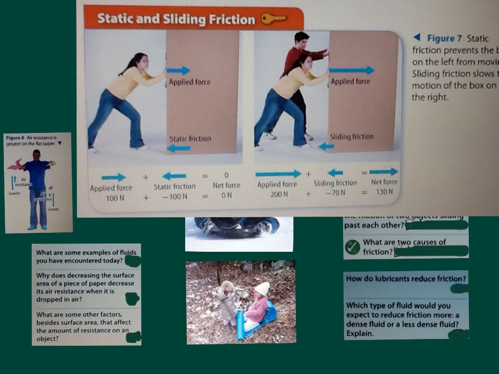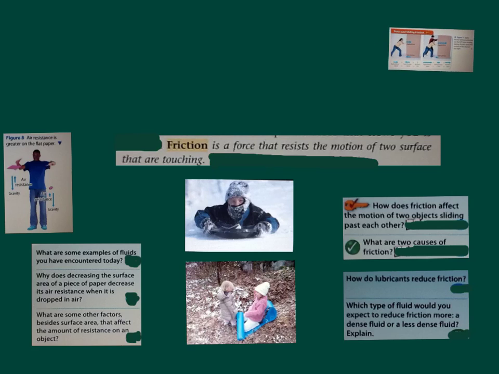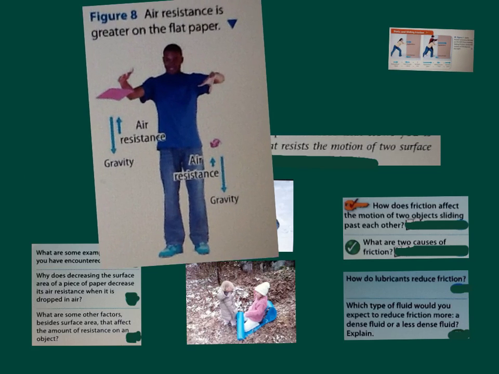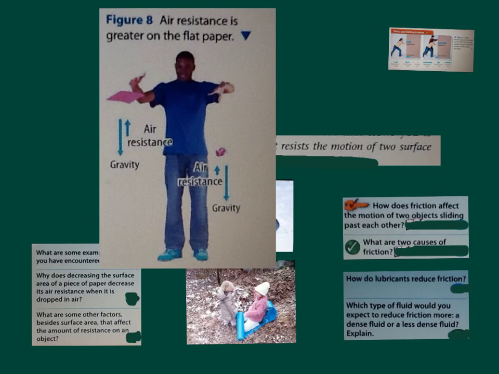Okay, so now I want to talk about something called fluid friction. Fluid friction. Okay? And just so you know, a fluid, in this case, is any material such as water or air that flows. Friction between a surface and fluid is fluid friction. Fluid friction between a surface and the air is air resistance. Suppose an object is moving through a fluid. Decreasing the surface area between the oncoming fluid decreases the air resistance against the object.